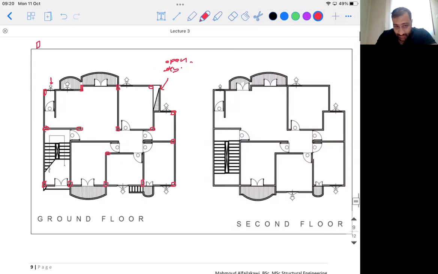Same thing happens on the other floor. You try to copy these that we put on the other floor, and if there are any discrepancies or problems, you try to fix them on the two floors. So what happens is you take this drawing and put it on top of this one. And you're going to have places where your columns are for the second floor. Then if you need more, you add more. If you use the planted column, for example, maybe you need less. If you need less, then that's fine. You basically don't extend the column from the first floor when you're building it.